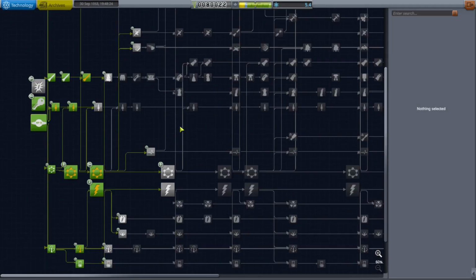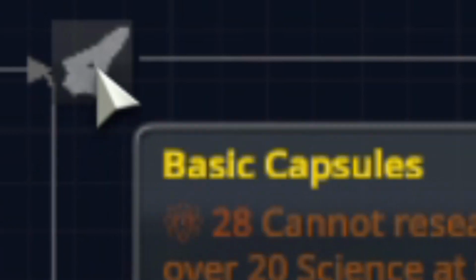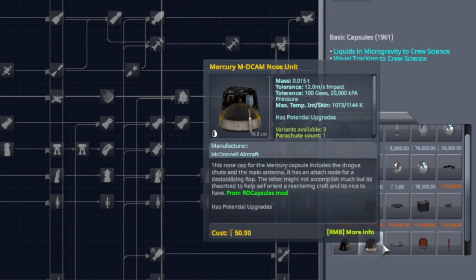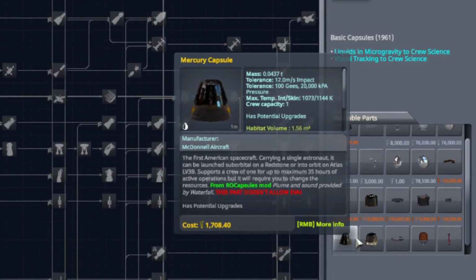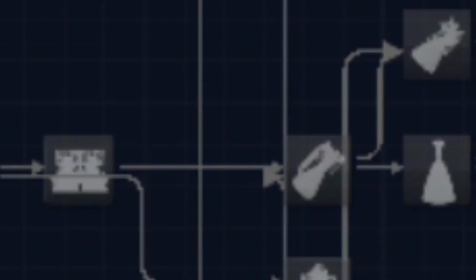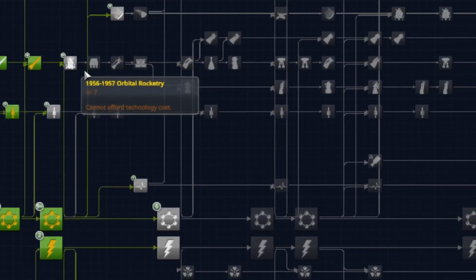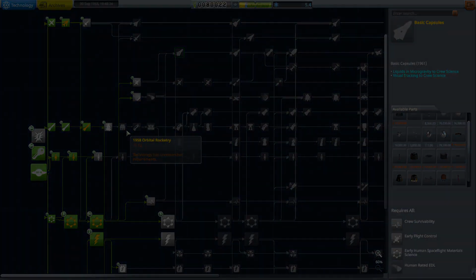Here we are in R&D. Our current goal is to get basic capsules, so we can unlock capsules such as the Mercury capsule. To unlock this, we need this, and this. So yeah, we're gonna hit quite a grind.